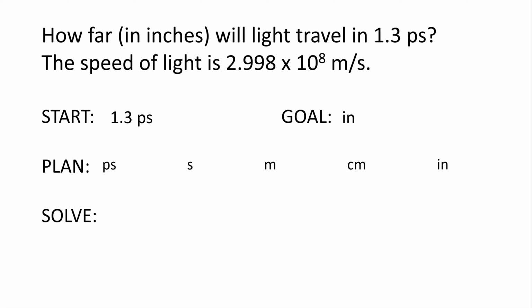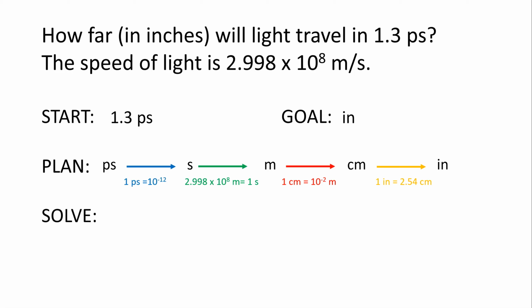So I need to think about, can I get from picoseconds to seconds? And the answer should be yes, right? Those things are only different by a prefix. So we should be able to do that. And then to get from meters to inches, we've done this a couple of different ways. I chose to go from meters to centimeters, and then from centimeters to inches, using that definition that I will always provide for you. So here are what the 4 steps look like.